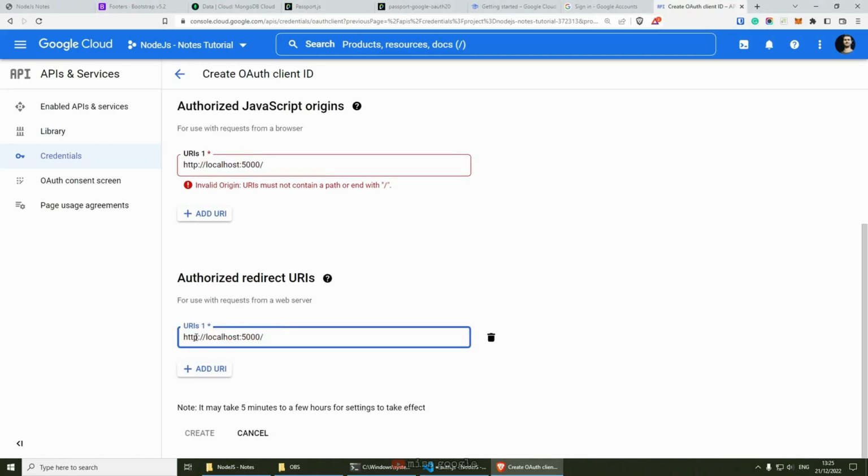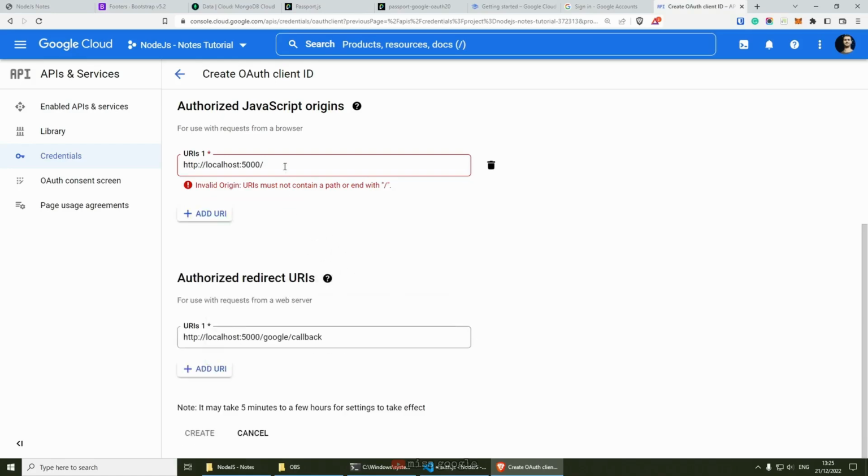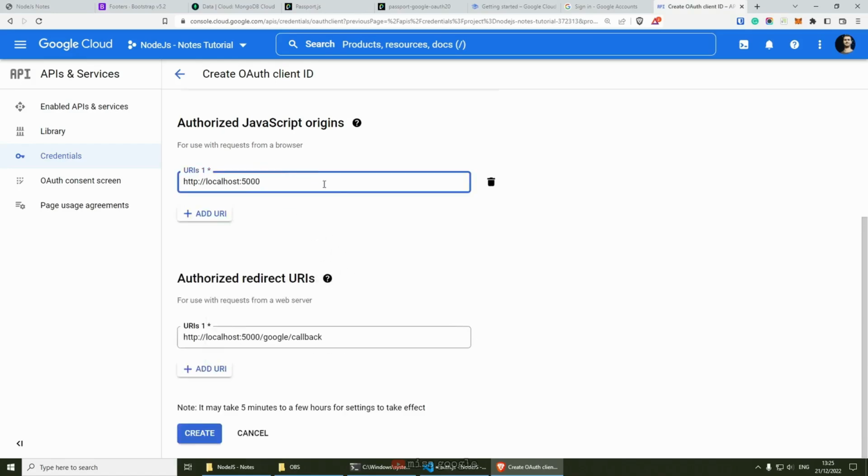We need to put http://localhost:5000/google/callback. That's it. Do we need to add a URI? No. It's not like in the slash in here, that's absolutely fine. And now we can create it. Note that it can actually take 5 or more minutes to take effect, so be patient. Let's create this.